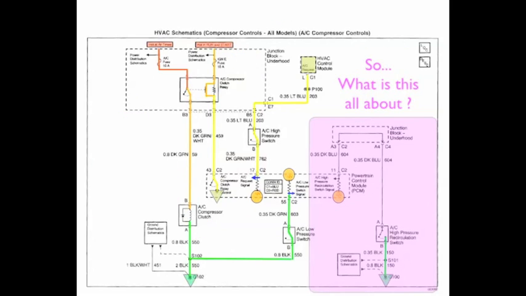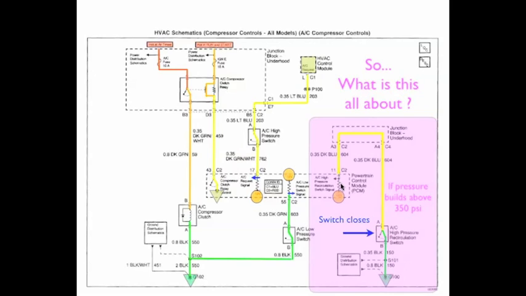Now, what's all this about on the right side of the circuit? We've got an AC high pressure recirculation switch. High pressure. So, if pressure builds to above approximately 350 psi, this switch, which is now open, is going to be closed by pressure. The switch will close. Now you're going to have switched ground travel up into the PCM.